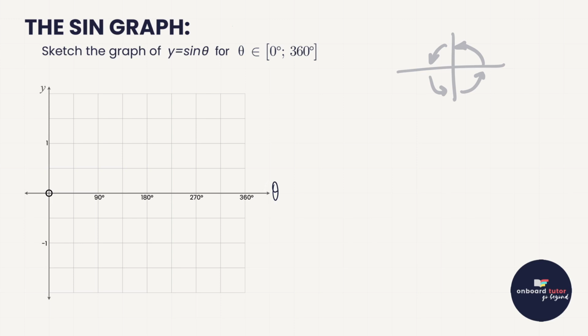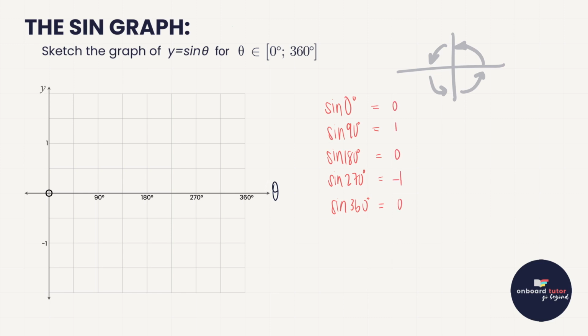Okay, and I think it's safe to say for sine and cos, if you plot 0, 90, 180, 270, and 360, you are going to be great. Okay, so you can draw this in a table method. I'm going to just pop the calculations here underneath each other. So sine of 0 degrees, sine of 90, 180, 270, and 360. Okay, so on the calculator, we can literally type those in, and they will give us a value for each of them. Right, and you can check me on that.